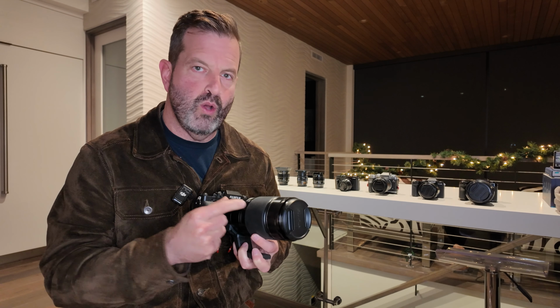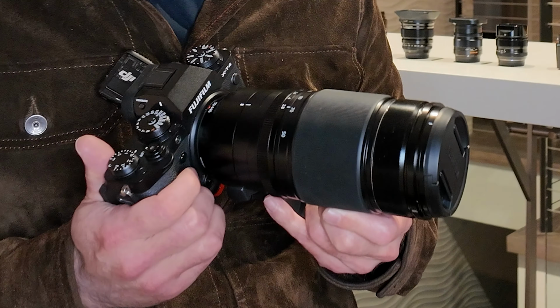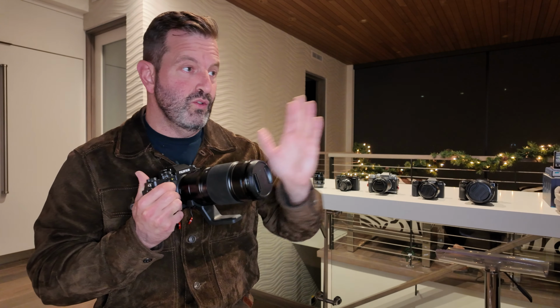We have 2 linear motors in this guy. 2 linear motors, so it's really, really fast, really, really sharp, incredibly silent. So the autofocus is incredible. Not only that, this has an optical image stabilization built in. So wherever you're zooming in, you're going to have some control over shake and stuff like that.